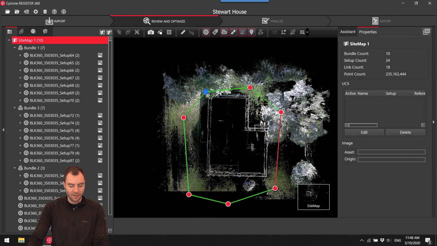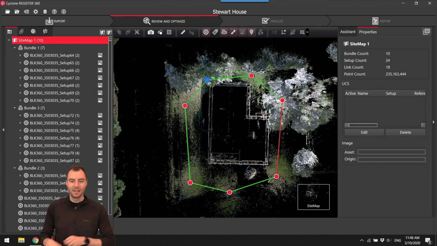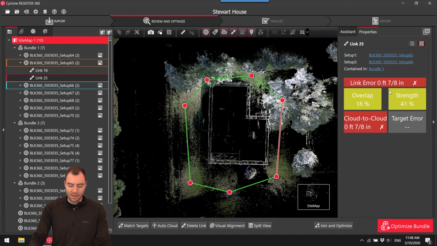Looks good. So when I close the loop like that, sometimes what can happen is it'll pull one link out of tolerance. So we don't necessarily want that, but I'm going to show you.